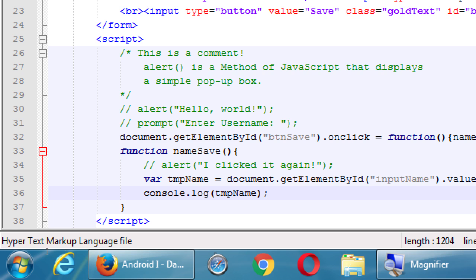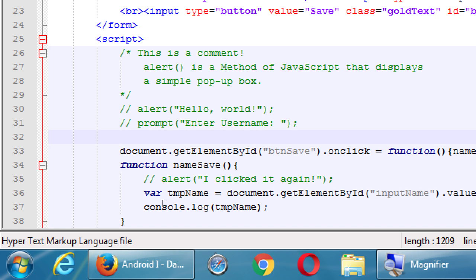We're going to do that first by backing up before my document get element by ID. You know, after all this comment stuff, before document get element by ID, make a new line. We'll type var, all names. We're going to create this variable, this array first, and then we're going to fill it with names. We created the variable at this moment right here, and at that moment filled it with one name. But I want to create a variable to hold multiple names.